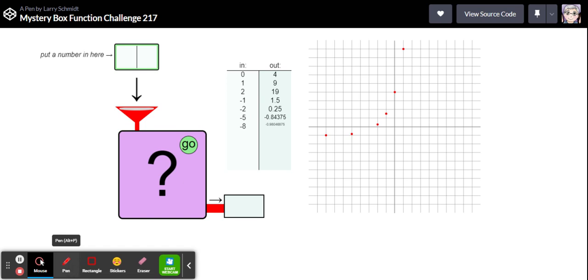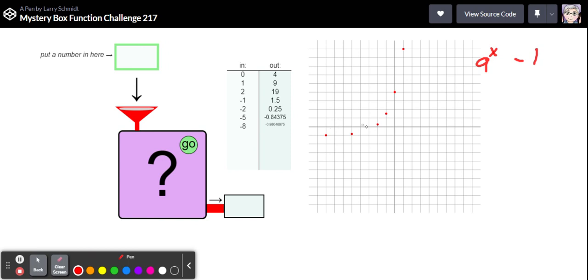Well, with an exponential function, we have some number raised to the x power, and then maybe we have other things going on. In this case, I think we're subtracting 1 from it, because usually the asymptote would be the x-axis here, but it's moved down 1. So I think we're subtracting 1, and then there might be a multiplier as well. So something out here. So let's first find our base.